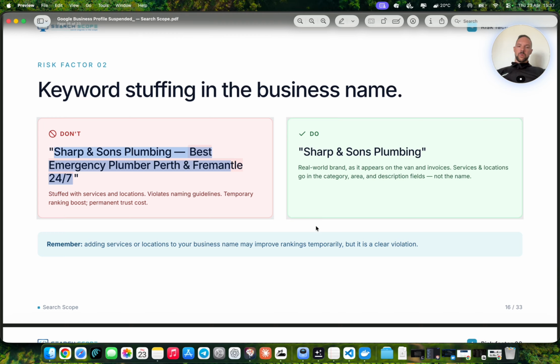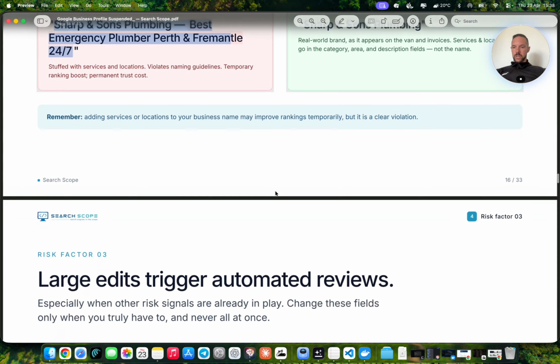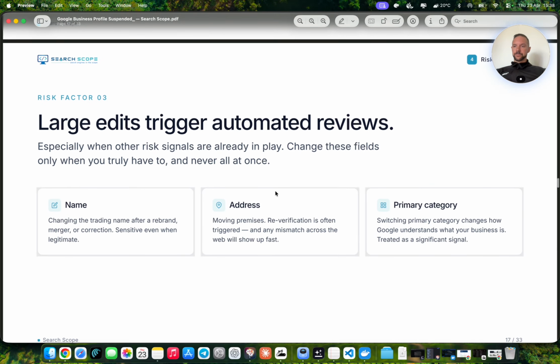So you always want to make sure that you're not violating their terms of services and their naming guidelines, but you also don't want to be stepping on someone else's trademark, and you want to make sure that you check the ABN lookup if you're an Australian business, because you don't want to have any legal issues in case someone has already registered the name with the keyword in it. So that's pretty much it for the keyword stuffing.